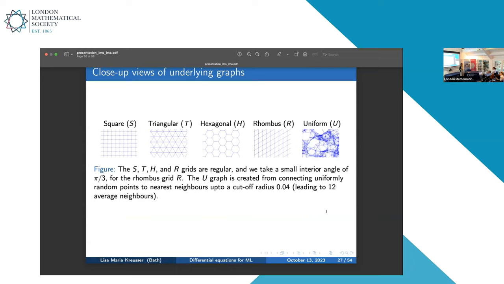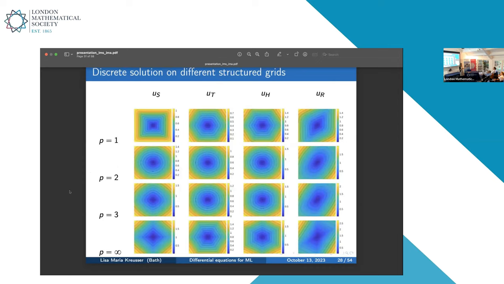numerical simulations. So for instance, here are just some examples of different graphs one could consider, like either a very regular graph, like squares or triangular meshes or a hexagonal or rhombus grid, or of course one can also consider uniformly distributed nodes over our given domain, and then run some simulations where one can also show analytically that for the case p equal to 2, under certain assumptions on the underlying mesh, we actually always obtain the circular movement.